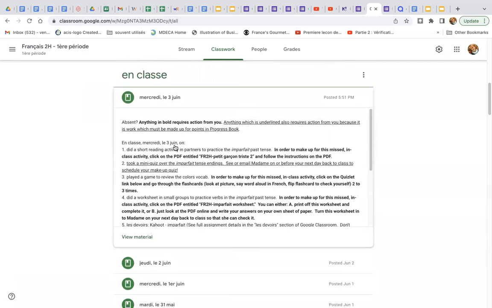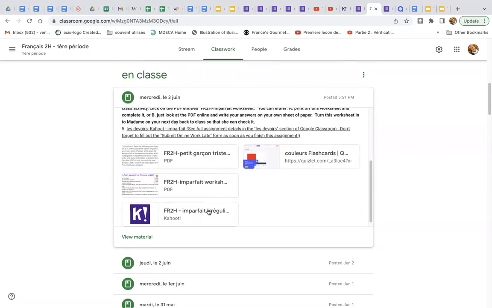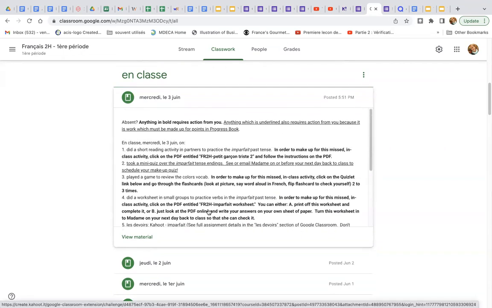And you'll notice here, it gives step-by-step instructions as to what they need to make up. Now, I actually just created this one as an example, and I put a lot of things on here, so this does look really lengthy. This is probably more lengthy than a normal day, but I just wanted to put an example of the different things that we do, or different things that students might need to do, right?